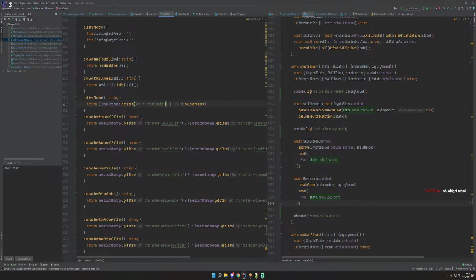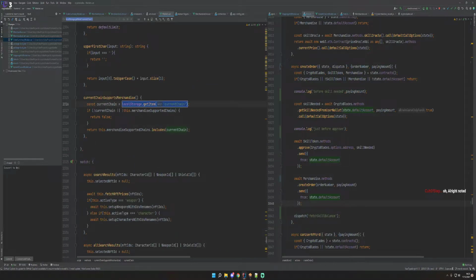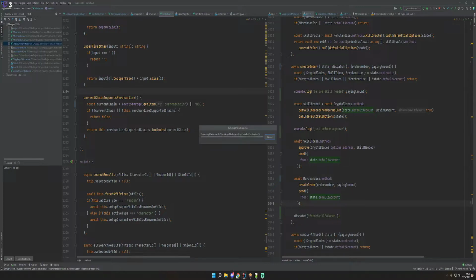Or no, yeah, active chain. What's this? Let's see where I have mine. Yeah, that's the thing. Okay, and it should have BSC. If not, okay. So if there's nothing, it will be BSC.